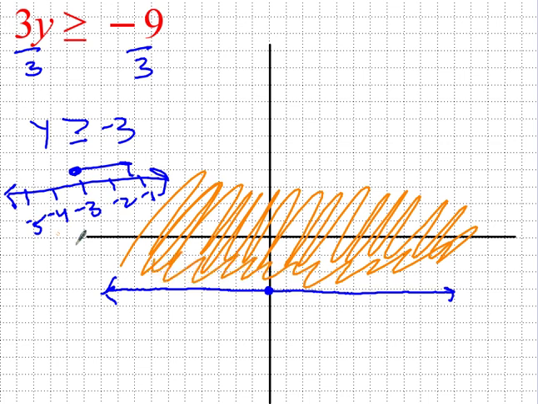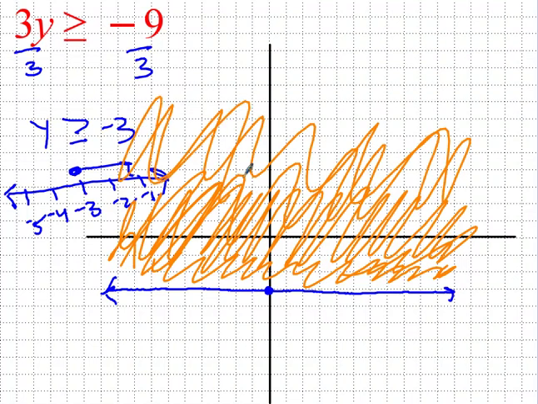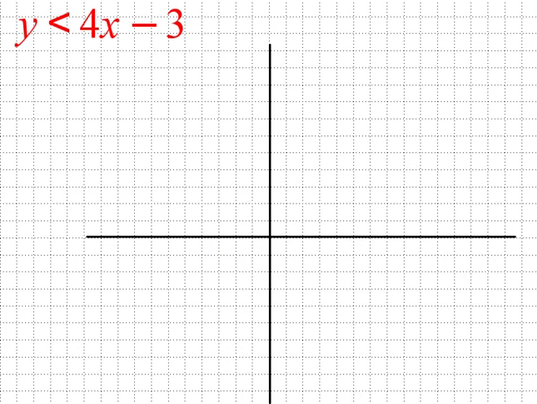So this graph right here is pretty much the same thing as this graph. This is just representing it on a coordinate plane. So there you have it. And again, it's a nice light shade. All right, last one, try it. And then this is the final problem example in your video. Graph it, please, and then make sure you got this down.